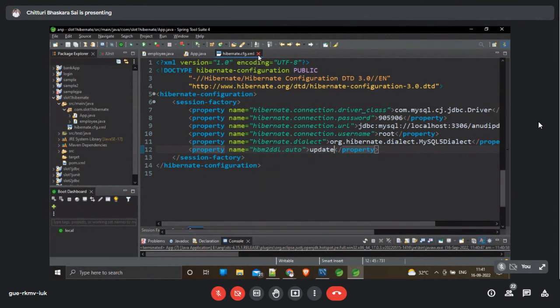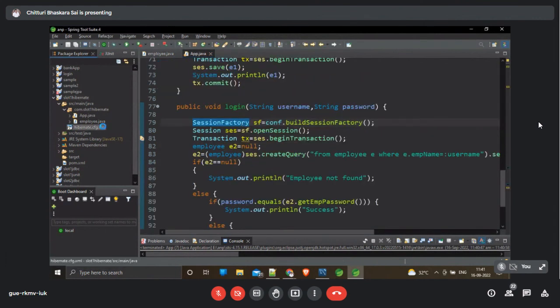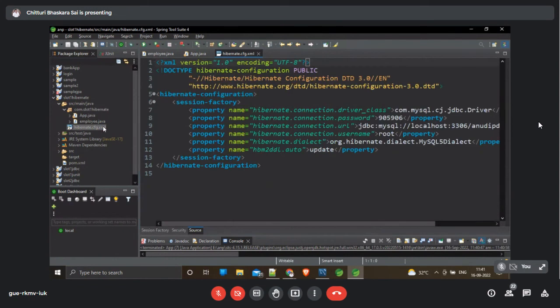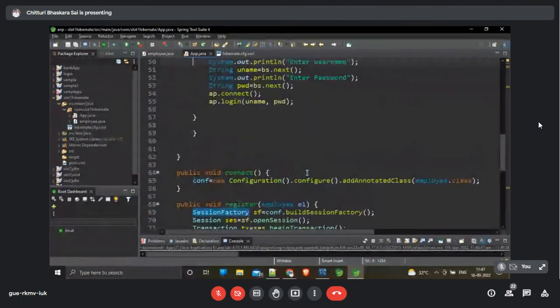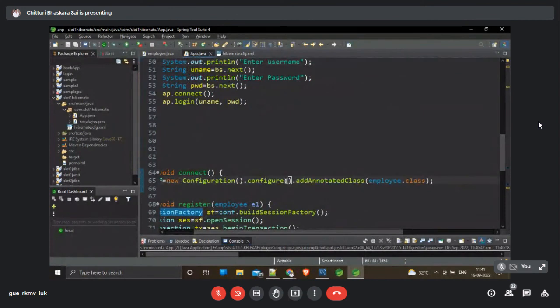So this is an important file. Don't rename your Hibernate cfg file, guys. If you rename this particular thing, you have to mention the file name in the configuration part. In this place, you have to write the file name. If you don't change the file name, by default this configuration will fetch hibernate.cfg.xml. It will look for the Hibernate file in our folder structure. So that's why don't change the file name.